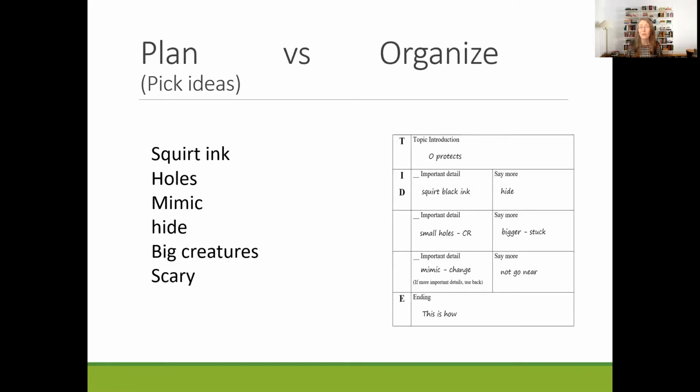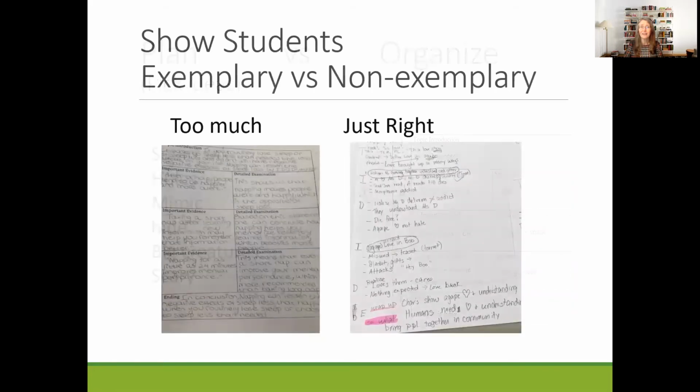And to do that, we can use TIDE. TIDE helps us set up and arrange our ideas. So there are two different phases here. There's the gathering and then there's the arranging. And that's really important to spend time in both of those. It will make it easier down the road when you start to write.